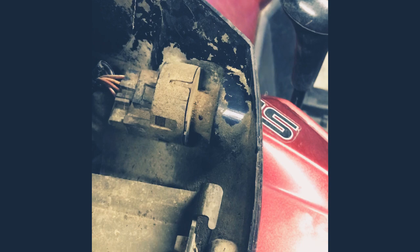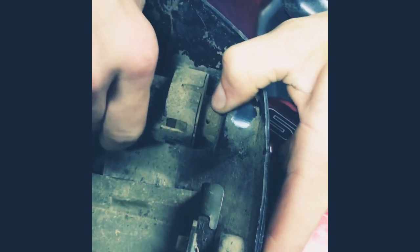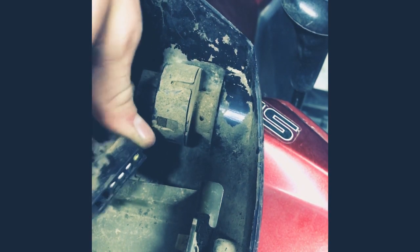Okay, so now right here we got to get this undone. Push this down like so. Pull this out. Get that out. Alright, so now we have this out right here, and this little key thing right here is a little bolt thing. You're gonna have to unscrew this to get this to pull out. So that's what we're gonna do.